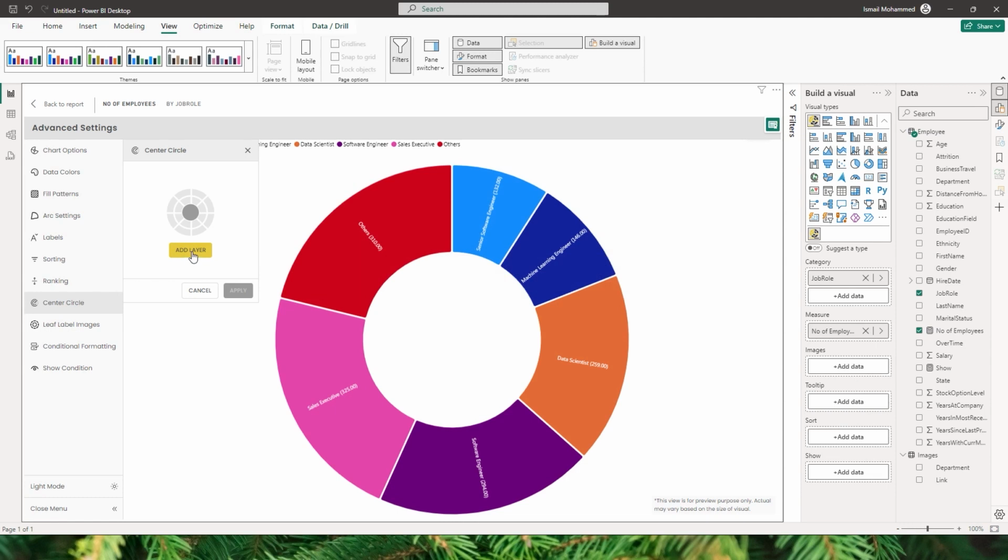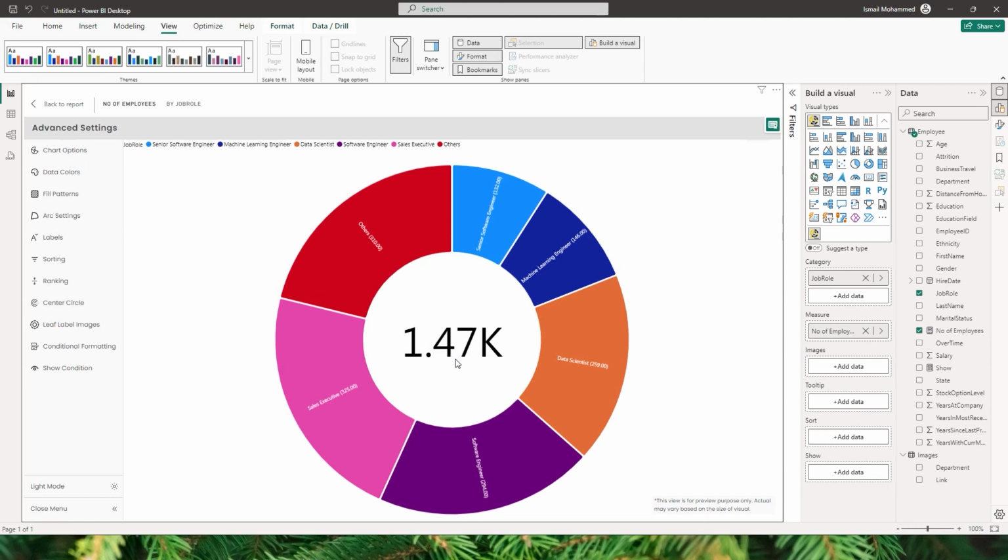Let's click on add layer over here, go to my measure and select the field name. In this case, it's the number of employees. I can choose the field aggregation and then click on save layer and then click on save again. I will now be able to display the total number of employees present in that particular organization.